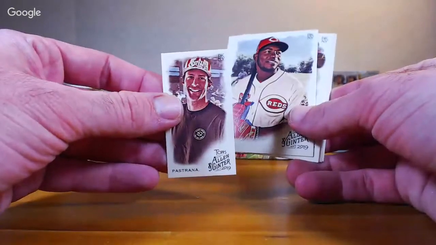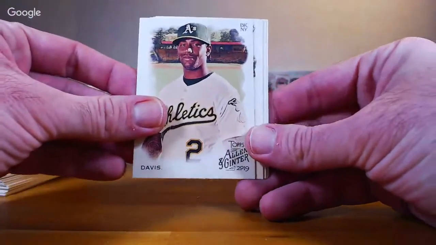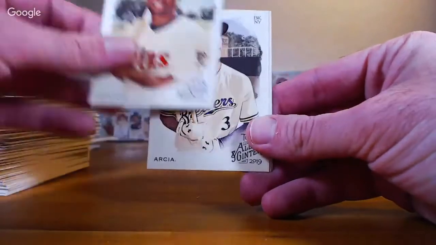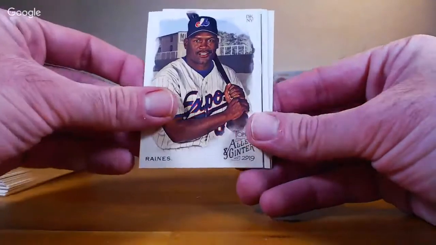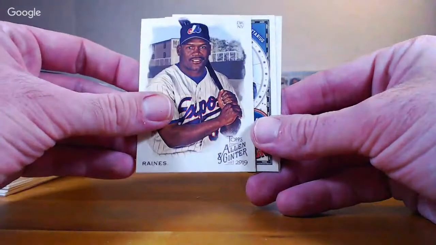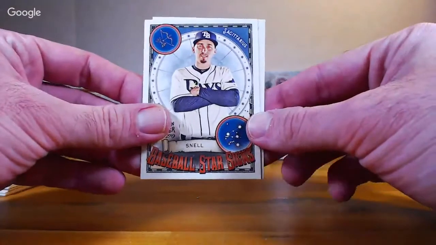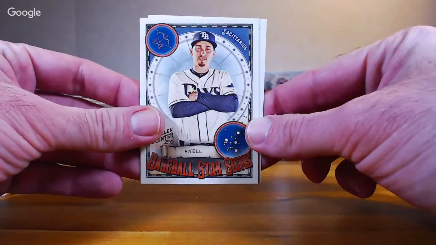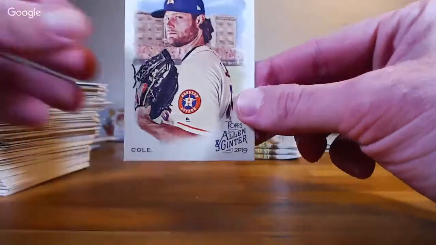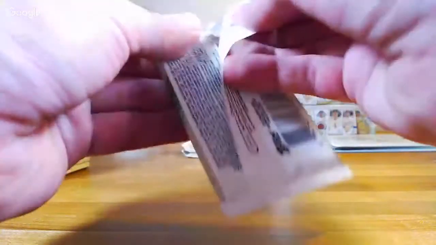Travis Pastrana, mini. Puig. Davis for Oakland. Torrey Hunter. Orlando Arcia. Tim Raines. That's a short print, which I actually don't think I caught the first one. There are doubles of that one, too. Blake Snell. Star Signs. Garrett Cole. Three packs left. Still one more hit.